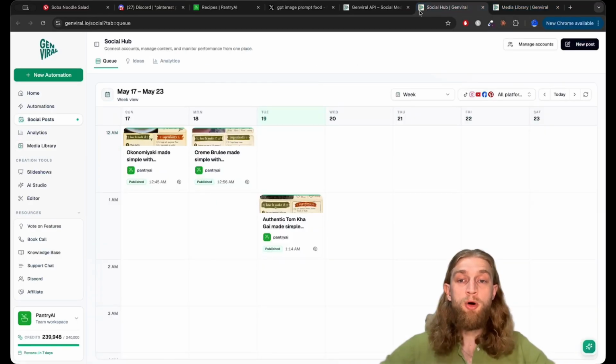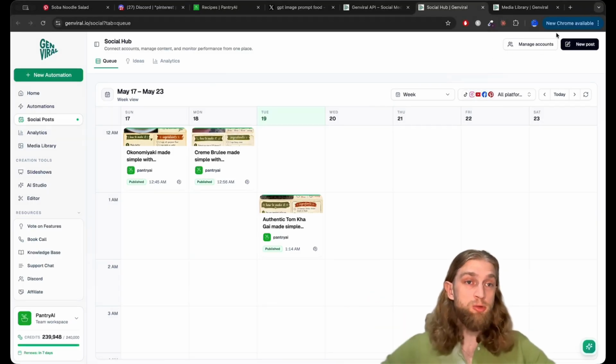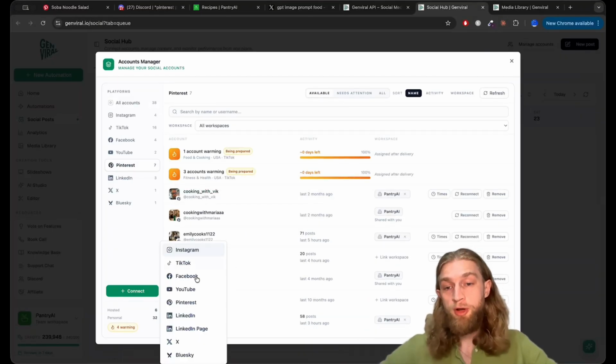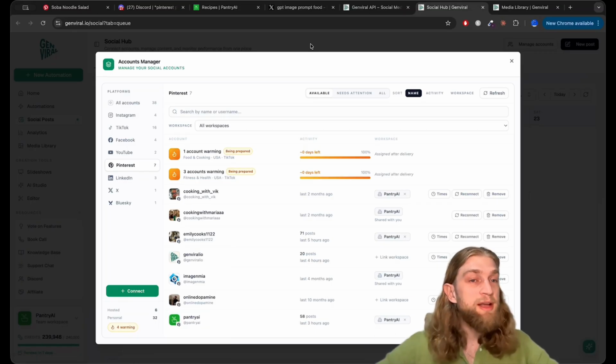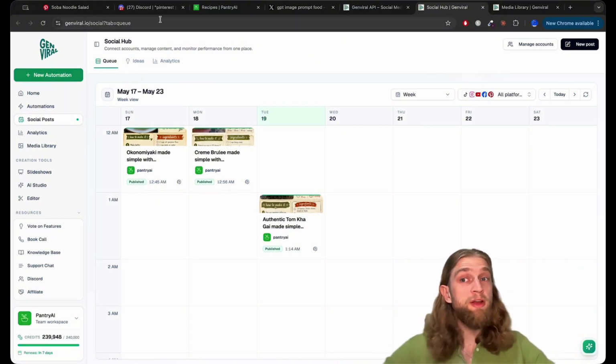Moreover, very, very important, you have to connect your account. So we are here in the social account section. You need to connect your Pinterest account in the first place. So go here under Manage Accounts, click Connect and select Pinterest here. Once your account is connected, once you have your API keys and the API docs ready, the next thing that you want to do is to feed that to your Hermes agent.